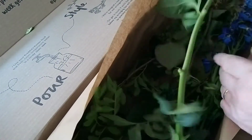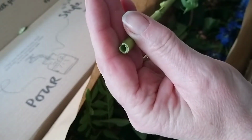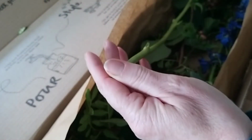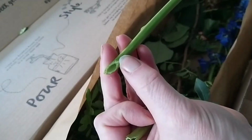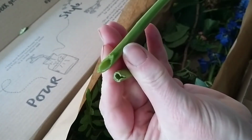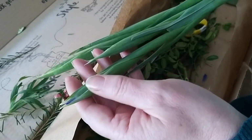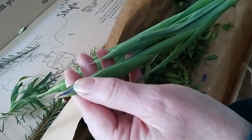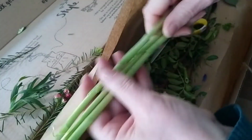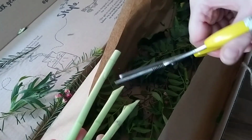And repeat until all your stems are in water. They start off quite dry. Look at the difference when you've recut the stem. I've got 3 irises at the bottom of my box, just starting to show some colour. Exactly the same thing. Recut the stem ends. 1, 2, 3.